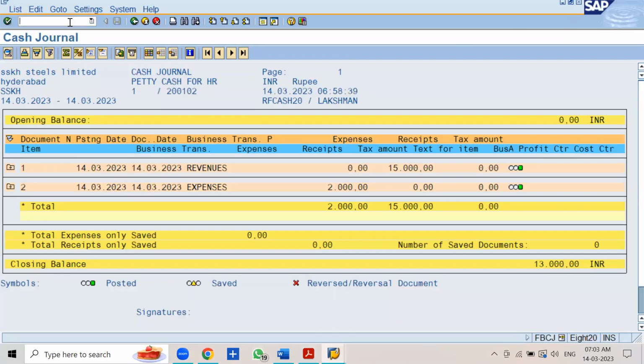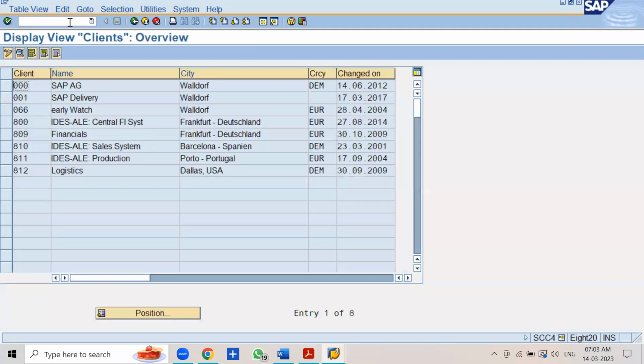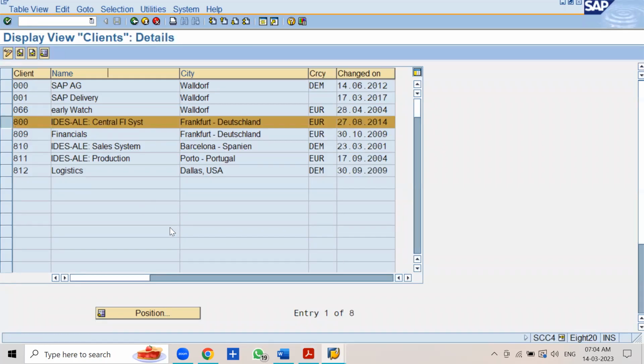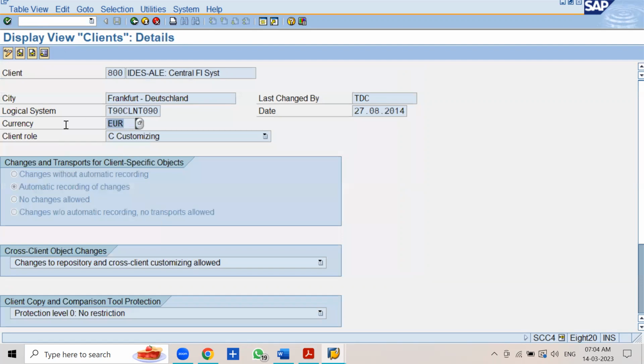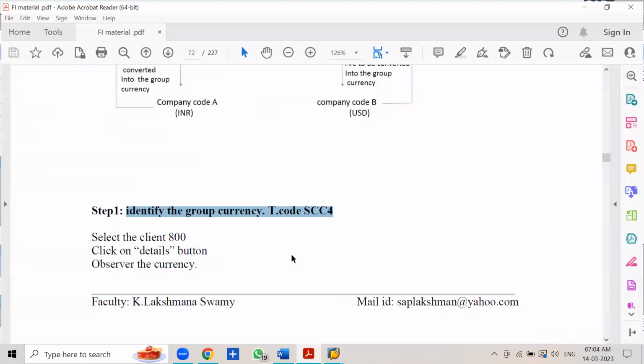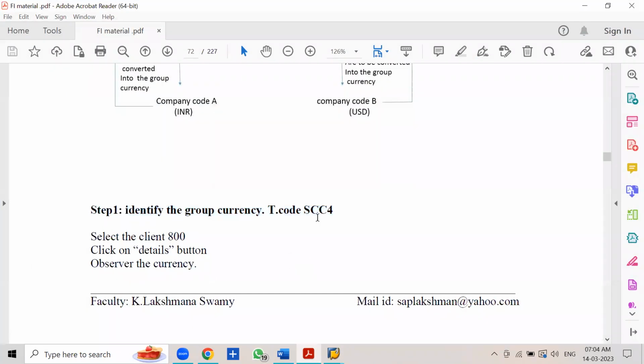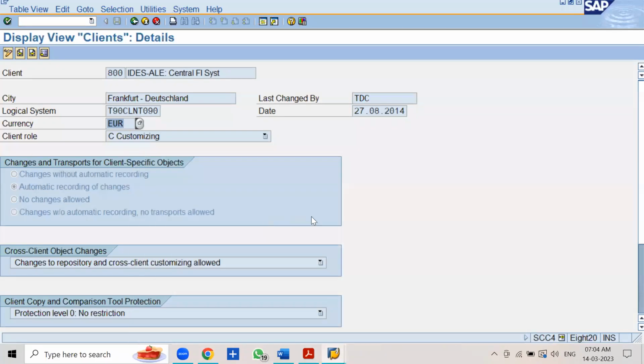That is client currency. Transaction code SCC4. Our client is 800, right? Select the client 800. Click on details button. See, currency euros, right? Write down there. If necessary, we can change the client currency.